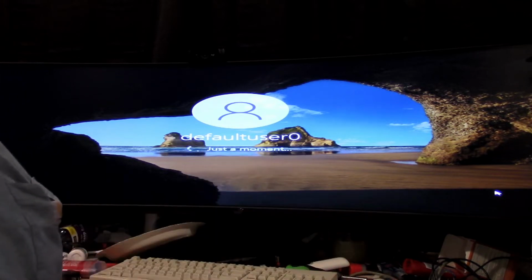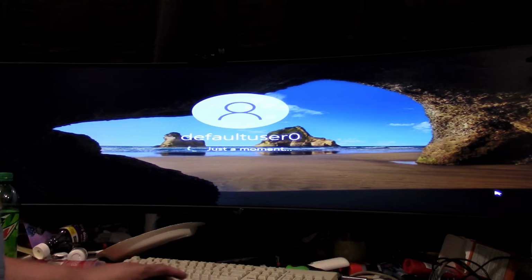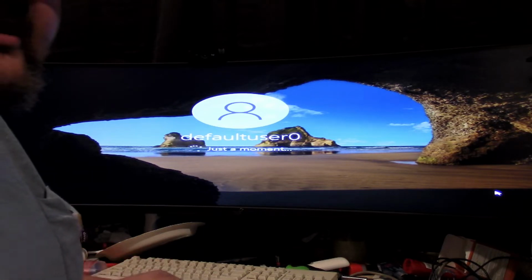I'm going to hit shutdown, and I'm going to disconnect the PS2 keyboard. I have an old IBM, well, it's a mid '90s IBM keyboard. It's a rubber dome, but it's a good rubber dome that I had been using.